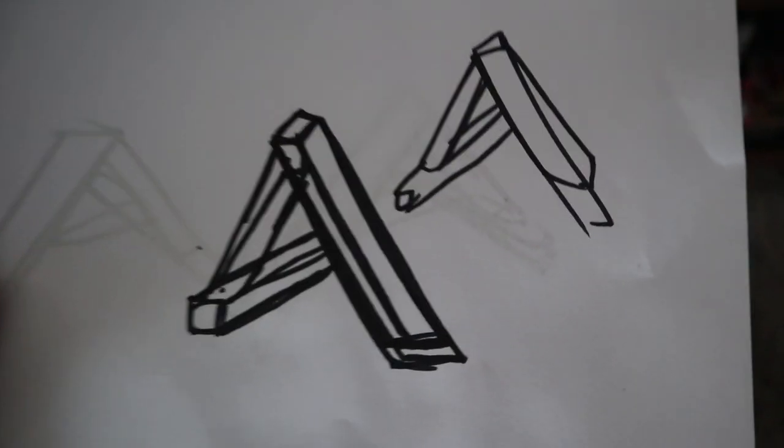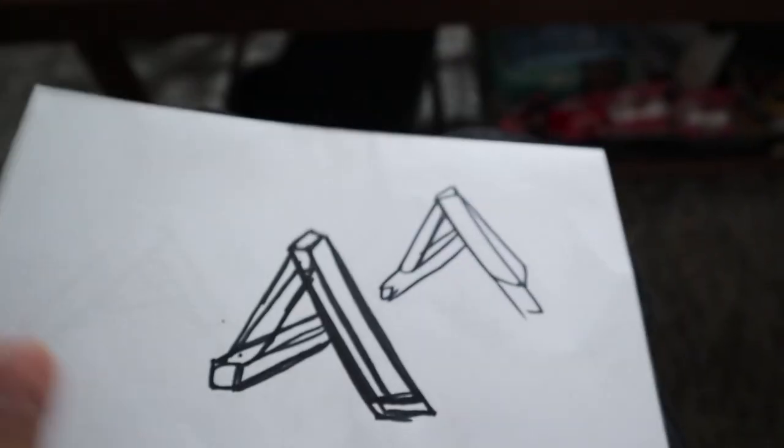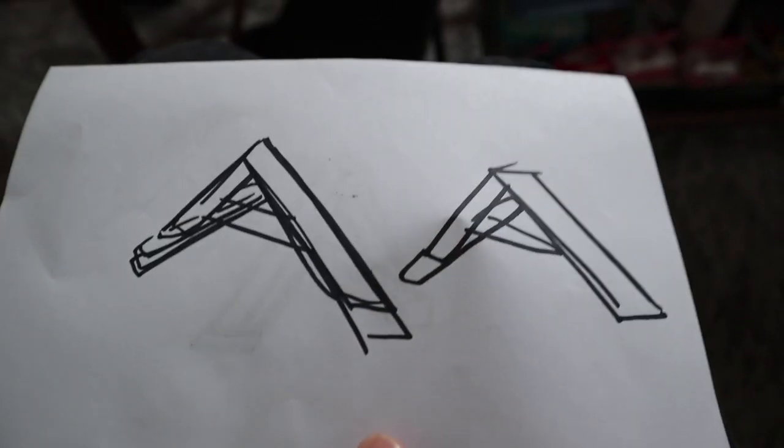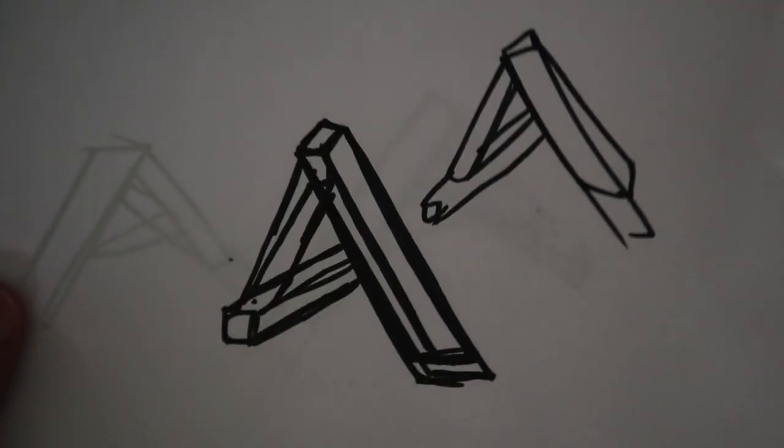Here are the really terrible mock-up sketches of what I'm trying to achieve here today. Here's some more. Yeah, they're pretty nasty, but it just gives me a rough idea of how to put this thing together. So I'm gonna go check out the wood and see what we have to play with today. I might have to go buy a hacksaw to cut up the angle, but yeah, should be an interesting video.